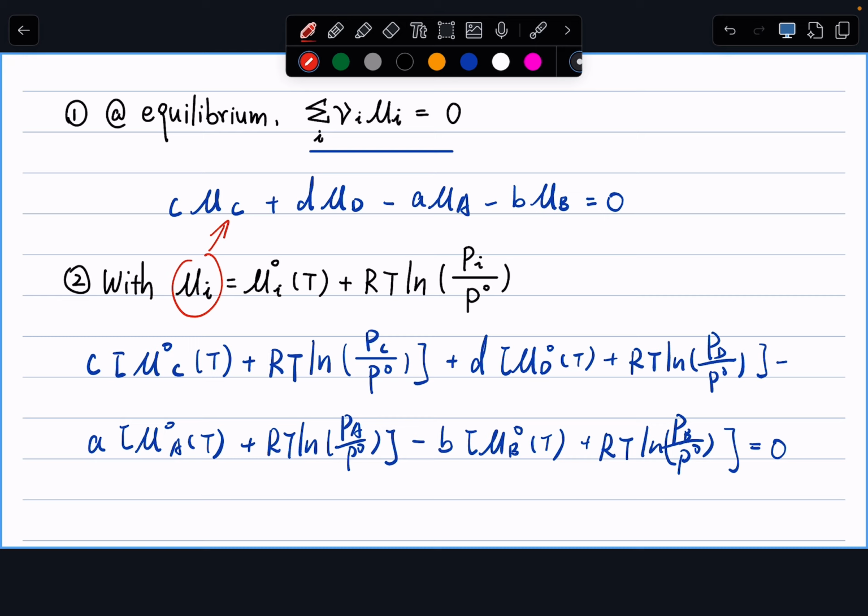All right. What else can we do? Now, for chemical potentials of pure species, these are the chemical potentials of pure ideal gases A, B, C, and D. At the end of our last lecture, we saw that these mu naught of pure ideal gases are related to molar Gibbs free energy. So let's move all of these terms to one side of the equation and leave the rest on the other side, and see how we simplify this equation.